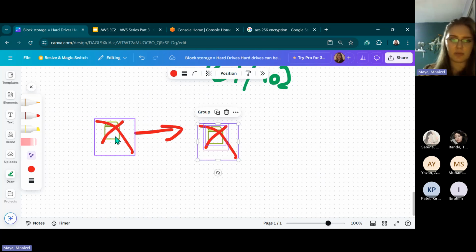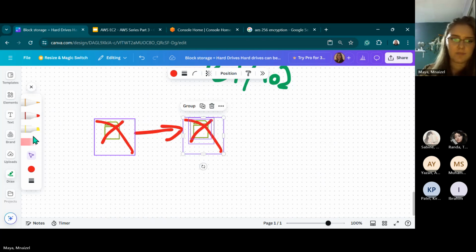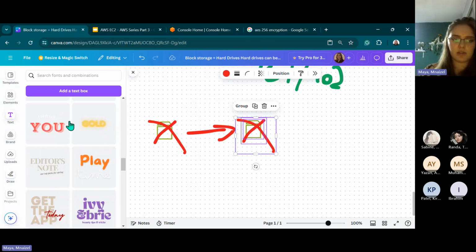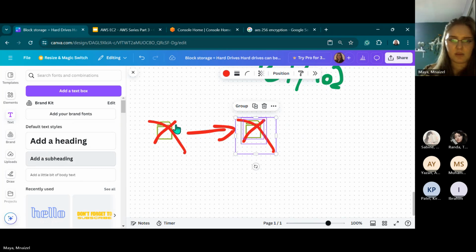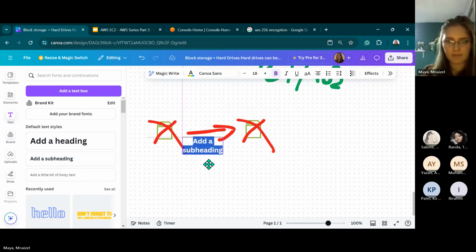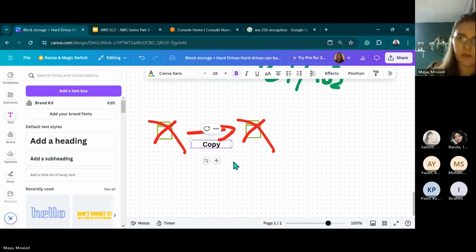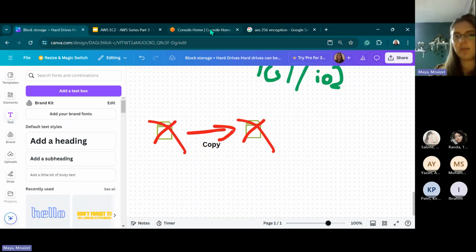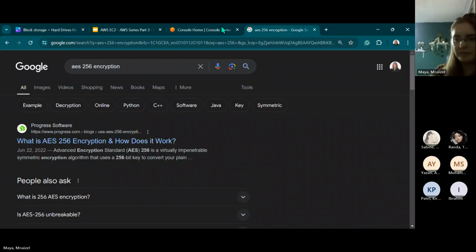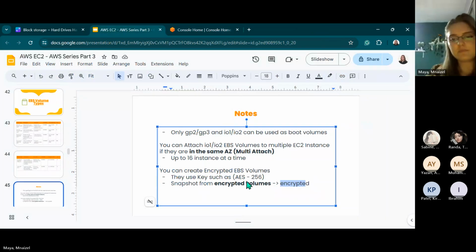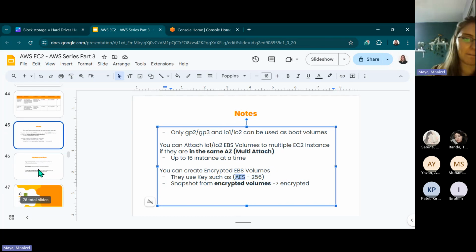Let me just copy and paste it. If we want to copy anything, let me go up and say copy. If we copy an encrypted one, it's going to be encrypted. It's going to be the same. And they use keys, as we said, a symmetric key.